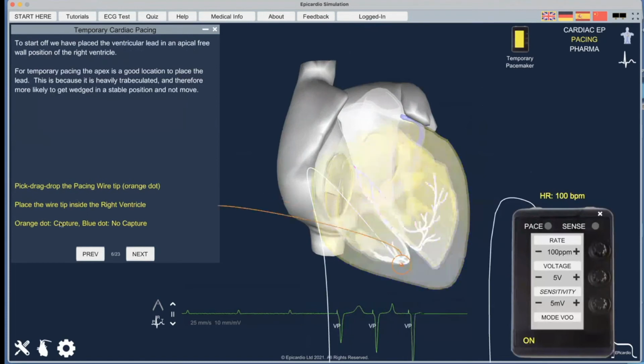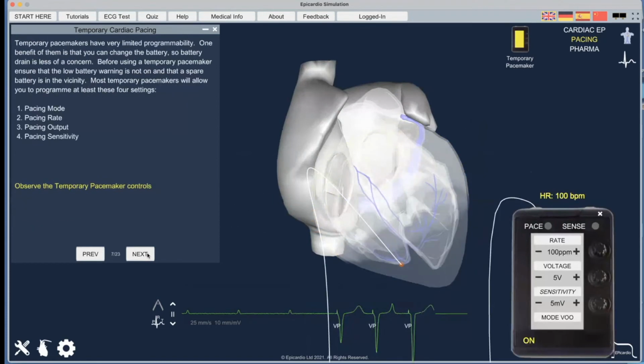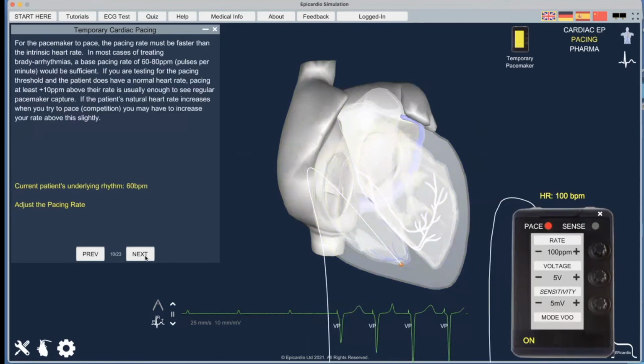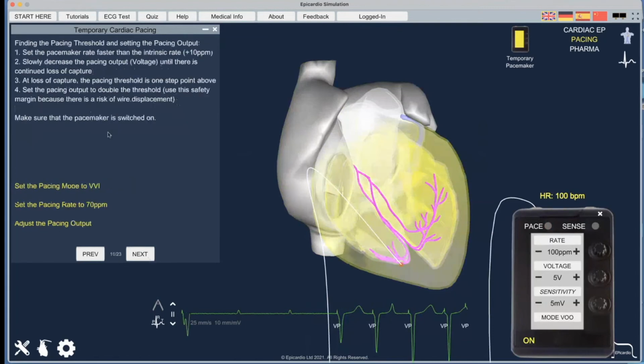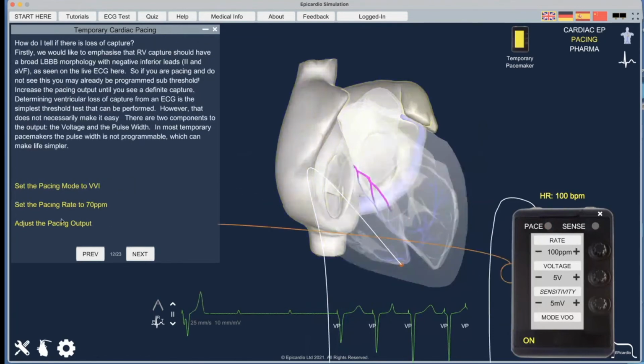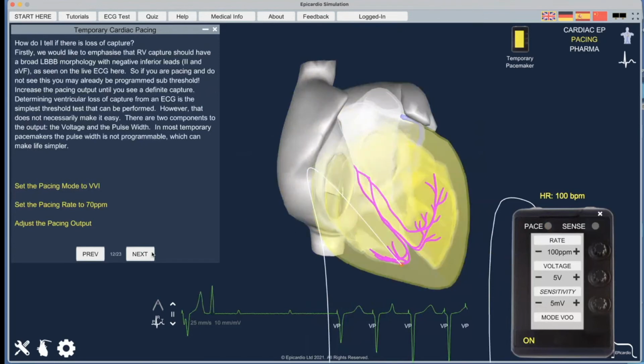And then it will go through the pacing threshold, the pacing sensitivity, and at the end there is general information, and then there are multiple choice questions at the end of it. This is at the end of every tutorial.